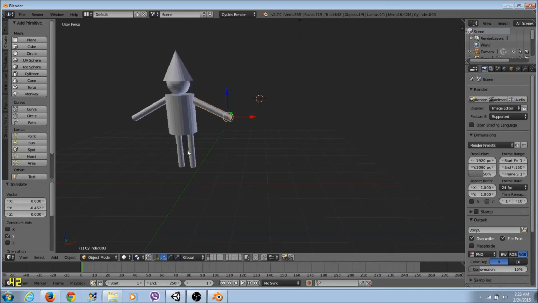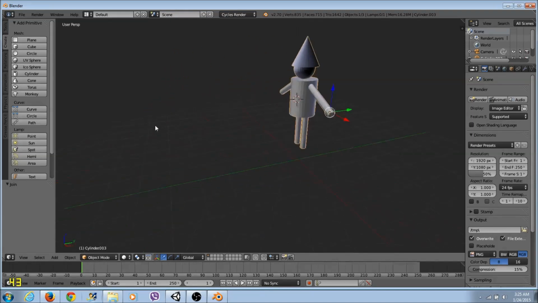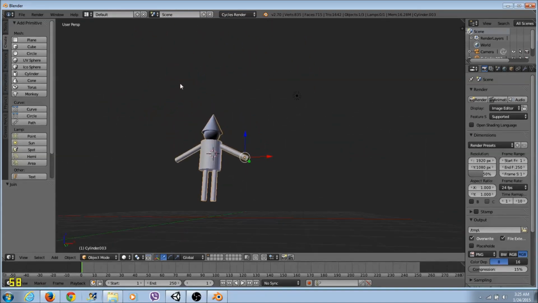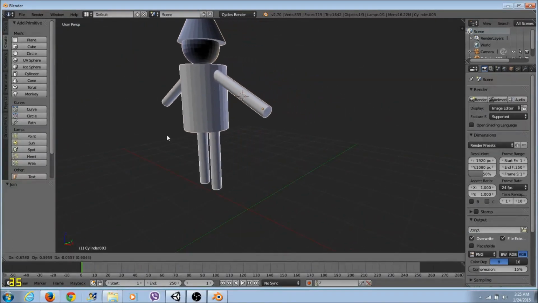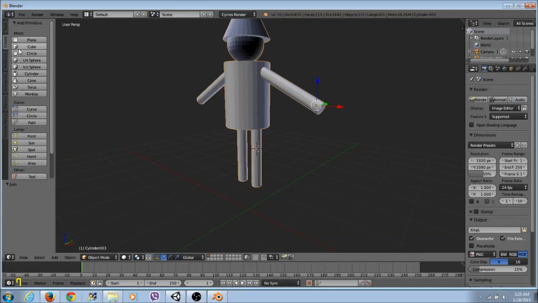Alright. Now one thing we got going on here, all these are separate objects and we want to join them all. So we're gonna select the first thing, hold shift, and select everything else. So all should be highlighted, and then we can press Control J. Now they're all one. So if you make any mistakes you want to change, oh, it's too late. So that's it. That's the model we're gonna use.